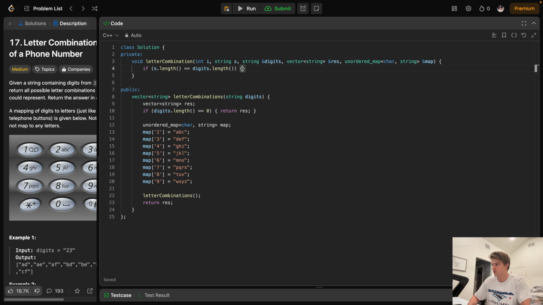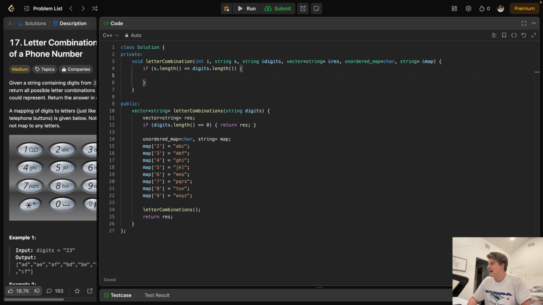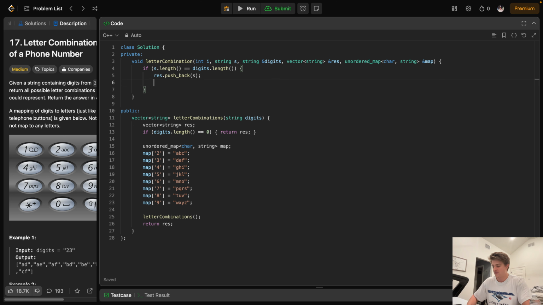Because that's what we're looking for when we add the completed mapping to the result vector. So result, I'd push back s, right? That's a completed mapping for the string s.